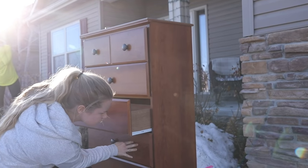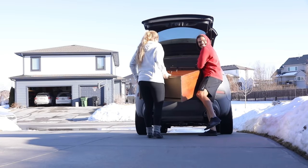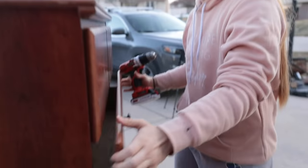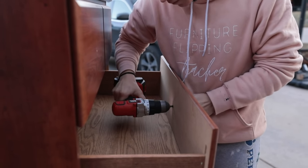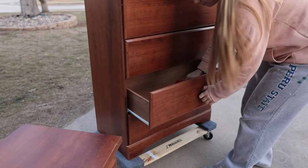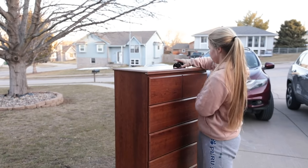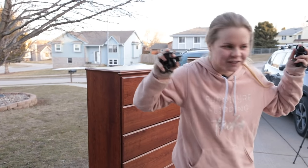Awesome. Thank you guys. Okay, before we get to cleaning though, I'm gonna remove the hardware. I'm gonna keep this hardware, but again, I'm gonna be replacing it for these pieces specifically. These are gonna go in my stash.